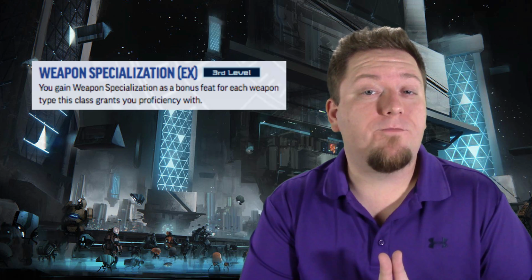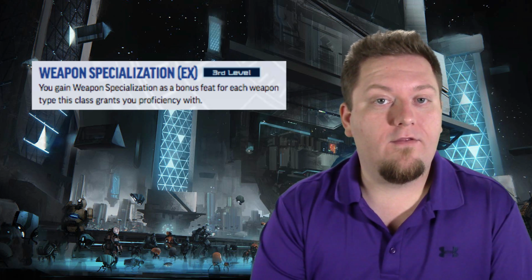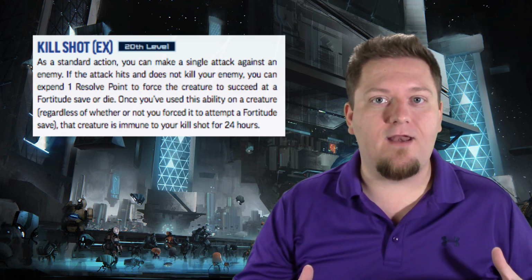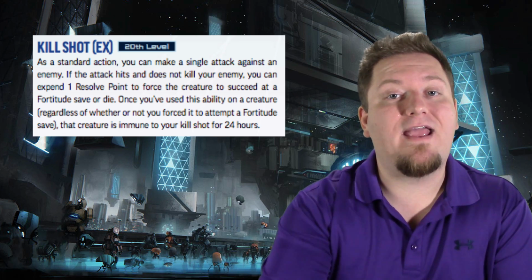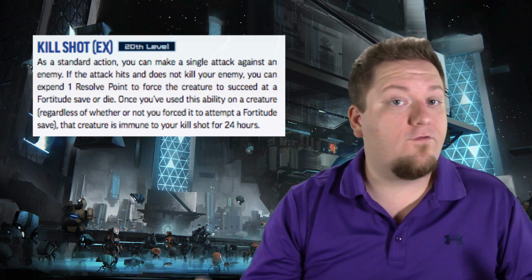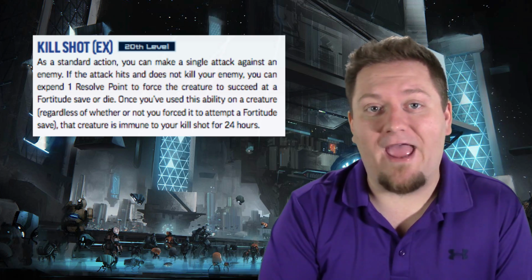At level 3, the Soldier picks up Weapon Specialization, which counts for every weapon type that the Soldier has proficiency with. And finally, the Soldier's capstone ability is Kill Shot. This lets you try and instantly kill an enemy that you hit with an attack that doesn't die by making it make a fort save. This ability can only be used on that creature once in a 24-hour period, but the Soldier can actually use this as often as they like, which makes this a very, very powerful capstone ability.